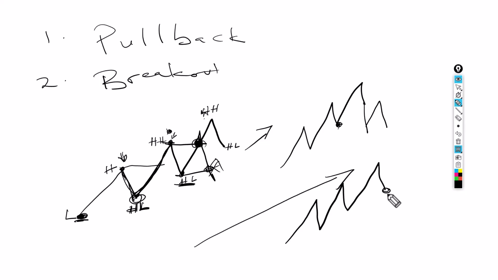pullback ends, when they start seeing signs that that pullback is going to end, okay, they see things like a long wick candle or a strong bullish engulfing, or all these types of things that are showing them signals that price cannot move down any further, then they're going to make a calculated, educated guess that price is likely not going to move any lower, and so they will enter into a buy trade into the market and place their stop loss below the most recent higher low, because the idea is that if price is truly going to continue moving in the uptrend, or the trend is really still present in the market, price has no business coming all the way back down, okay, to go below this higher low.